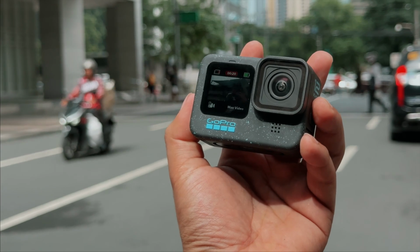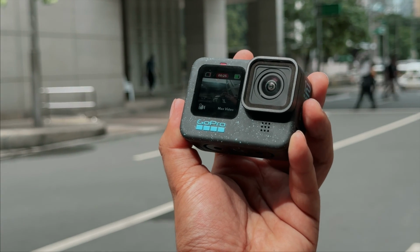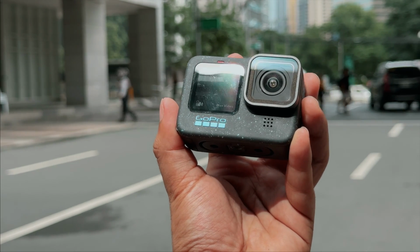One downside that we think here is that there's no form of fast charging, as the charging rate is still 1 hour and 30 minutes up to 2 hours. Luckily, since it is still using the old version of battery cells as the previous generation, if you have a lot of spare batteries, you are good to go.